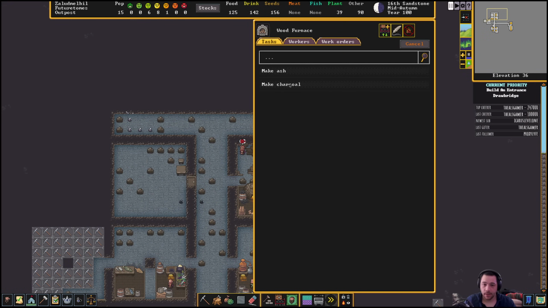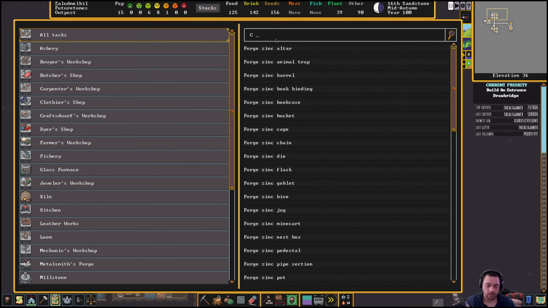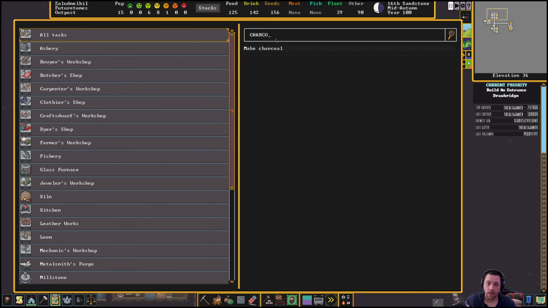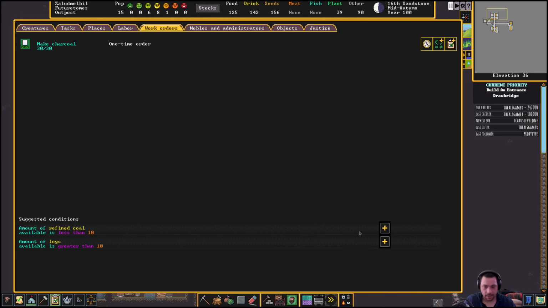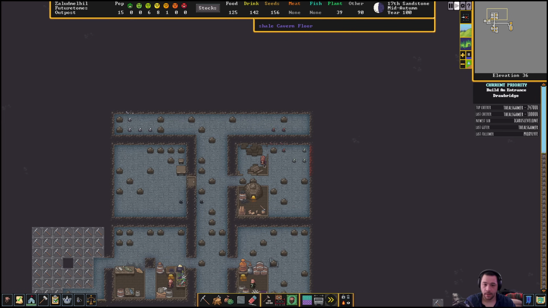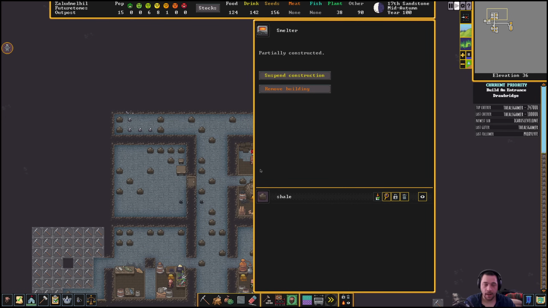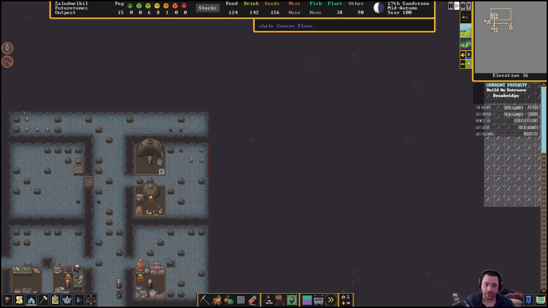Here's the wood furnace. So with this new wood furnace, I'm going to queue up some charcoal tasks. Make charcoal, make until I have 30 of it, let's say. Make it when charcoal is less than 30, and when logs are greater than 20. At some point, I'll probably make fertilizer for the farm, too, out of ash. But this is enough tasks for now.